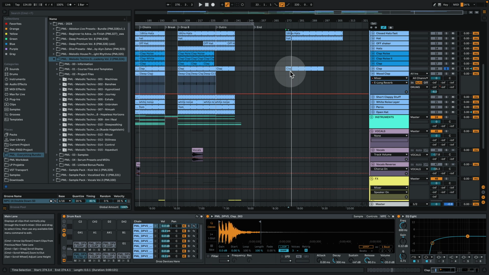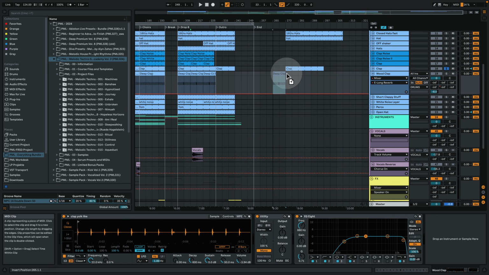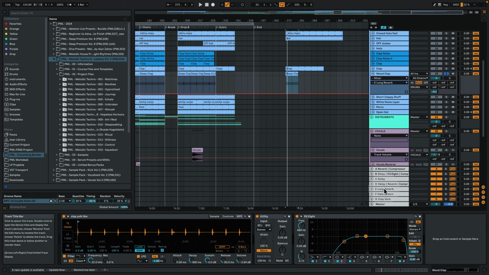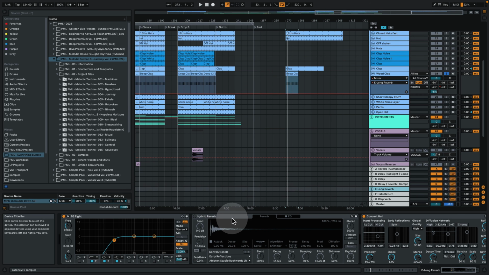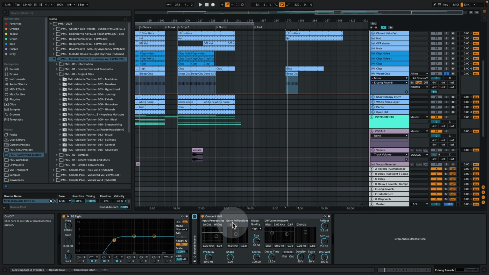And then we are combining this with the, what's that, deep clap thing, this kind of wood clap. This one is really important for the sound. Set all the way to mono. And then the interesting thing here is we have this return channel E long reverb set up. So let's quickly open this one up. Channel E, and what's happening here, we tried a hybrid reverb but went for the concert hall, 12 seconds of decay time, super long one.